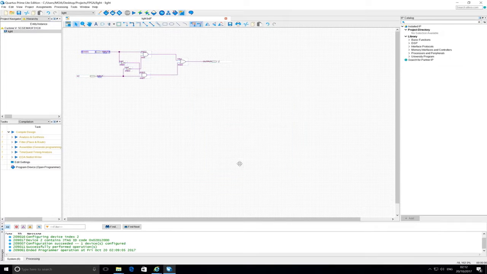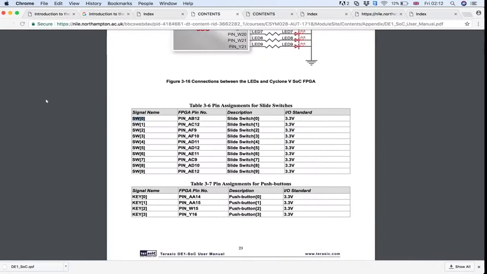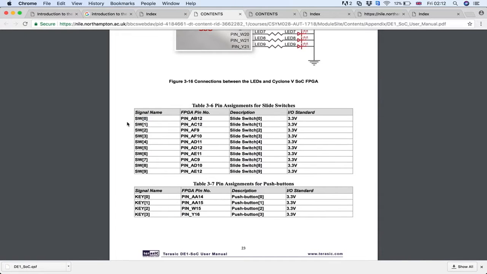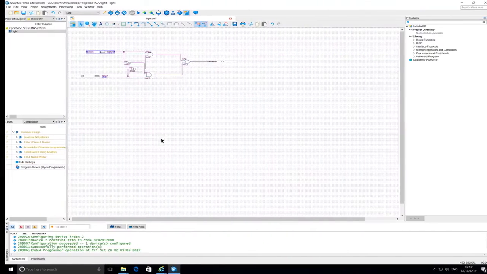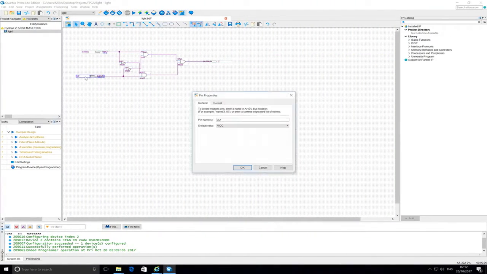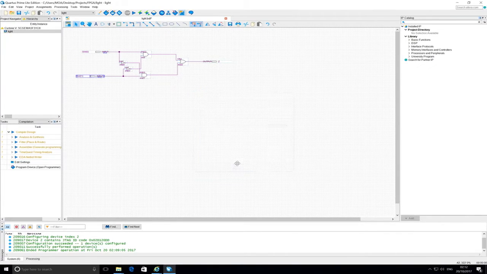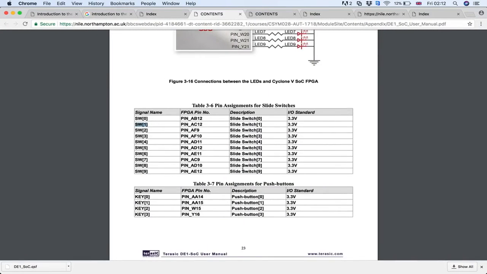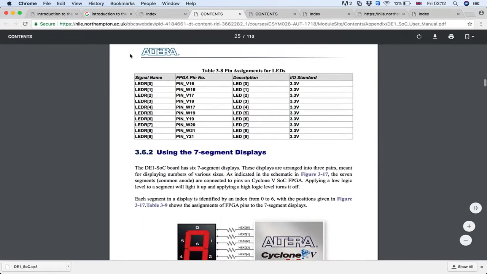I'll just paste that and go back, copy that for switch 1 and paste it there. So this should work perfectly with your VHDL coding and it shouldn't be an issue.